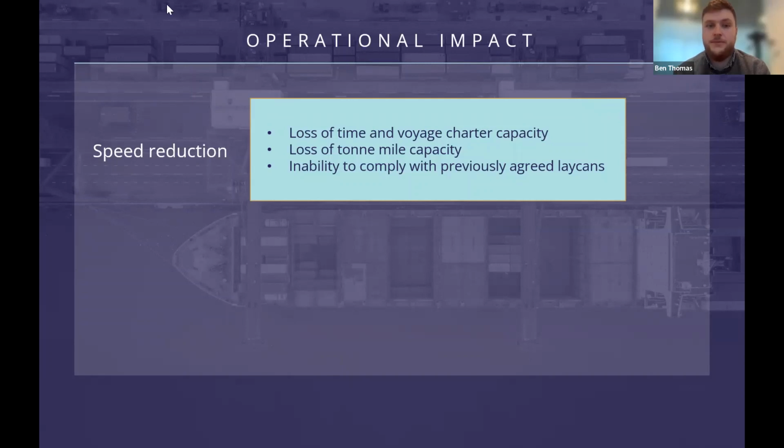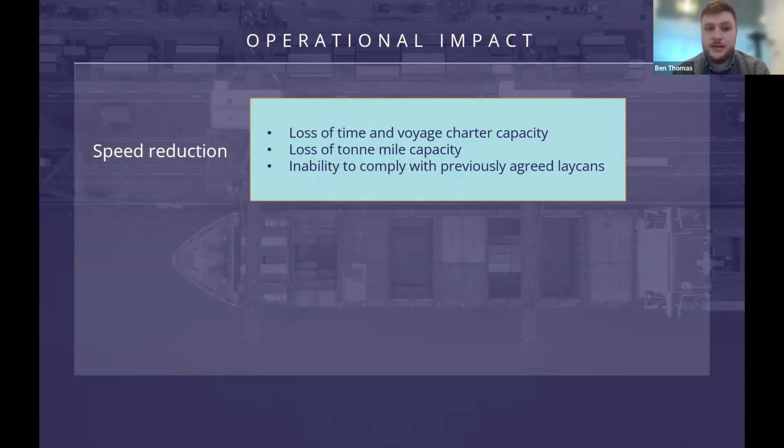To give an example, let's assume the average voyage charter is 14 days. And to comply with the new requirements, a vessel would need to reduce speed by 25%. This reduction in speed would increase the days required to complete the charter to 17.5 days, going from an ability to complete 26 charters in a year to 20. Simply put, a reduction in ton miles would mean a reduction in income for vessel owners.